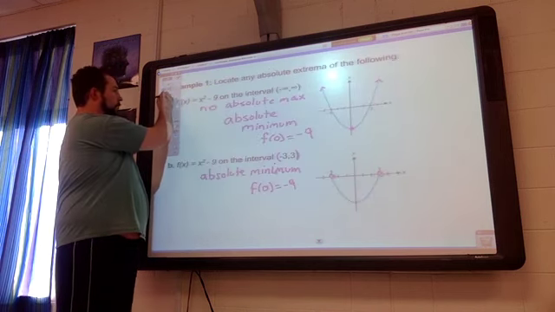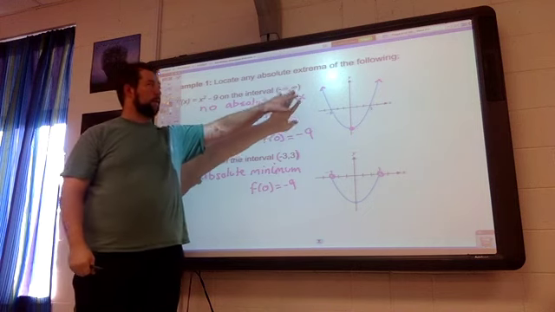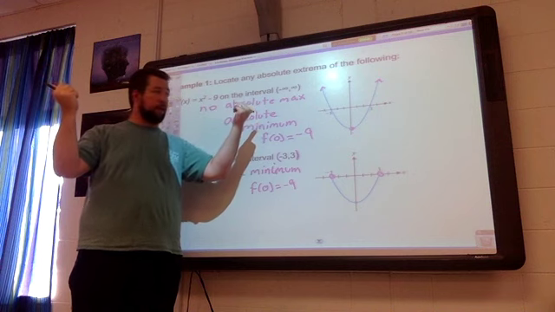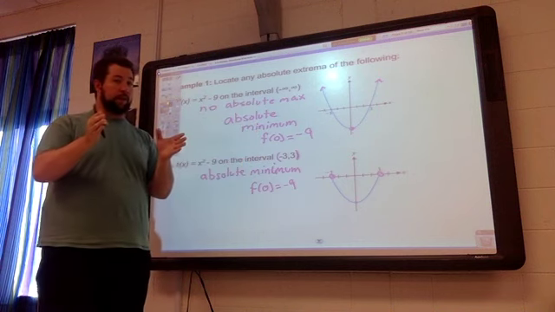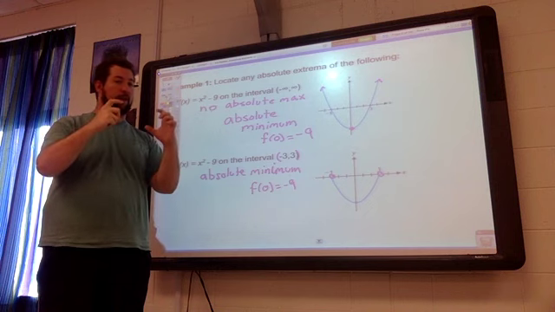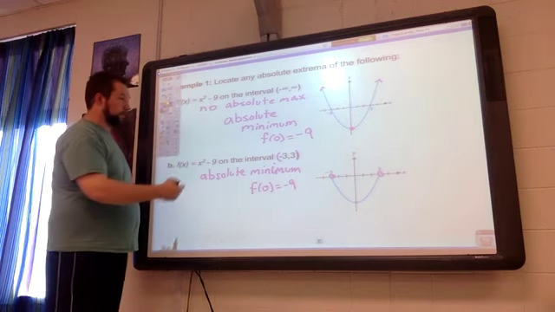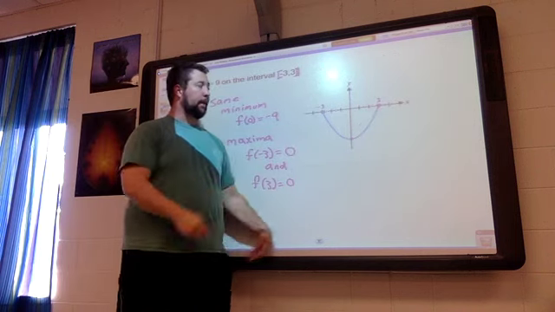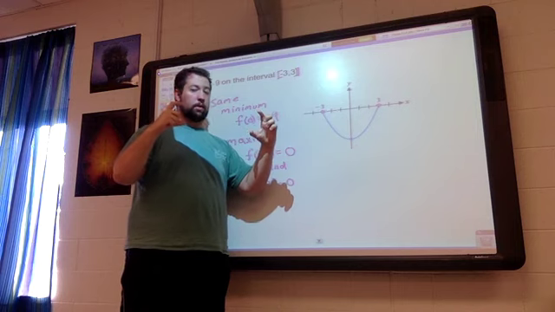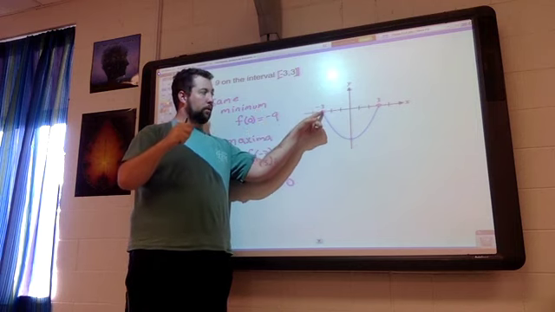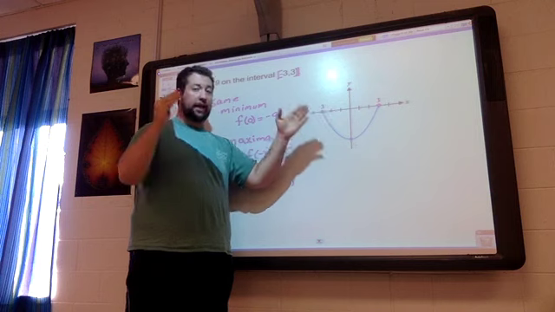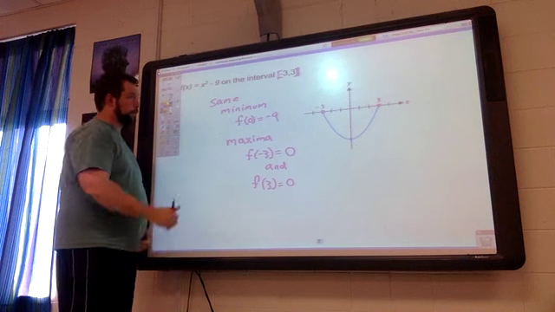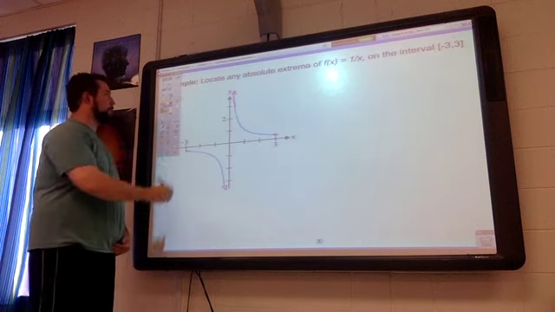Going back to example 1, this one was not bounded. We went both directions forever and ever. This one, we bounded it between -3 and 3, but we did not close it off, okay? So we were not guaranteed to have both. However, on this one, example 1c, we are closed, we were bounded, so we stopped at -3 and 3, and we actually had points there on the edges, and so that guaranteed that we're going to have both an absolute max and an absolute min.